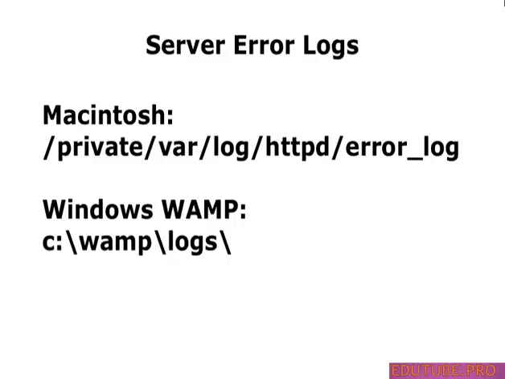Now, once you put it in production, it may be in a completely different place because Apache on your production server may be set up differently. And if you're using a shared host, they may have put those error logs in a shared space, or somewhere where maybe you have access to them through a web browser instead. So you'll want to find out where those error logs are once you put it into production. In the meantime, we won't really need to look at these much during development because we're going to have display errors turned on so that we can see them.